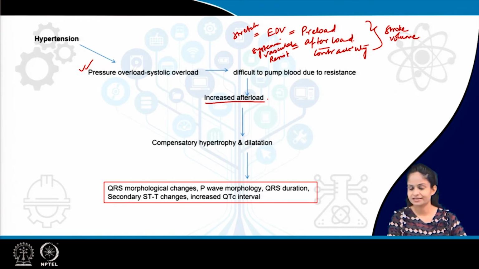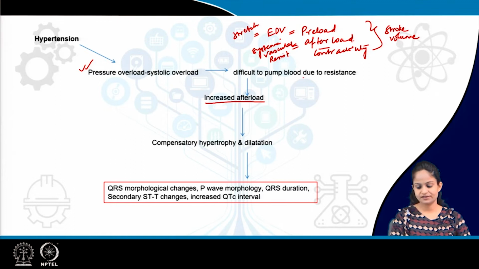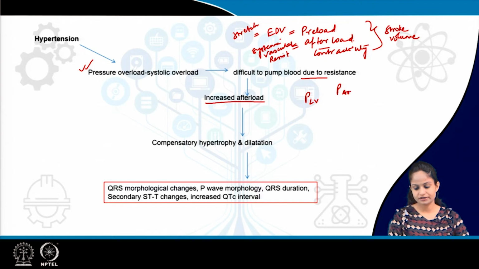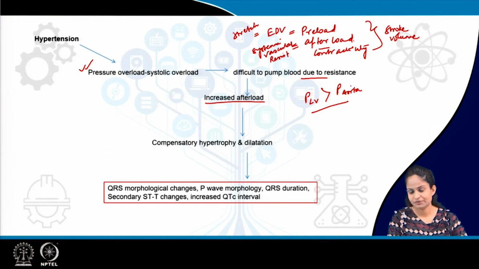So, because of this increased systemic vascular resistance, the heart, particularly the left ventricle, will face difficulty to pump the blood out towards the aorta because of this resistance, because pumping of the blood from the ventricles to the aorta mainly depends on the ventricular pressure and the aortic pressure. Here aorta is the systemic blood vessel we are talking about. So, the ventricular pressure should be more, but whenever the reverse happens, that means the systemic vascular resistance is more and the aortic pressure is more, at that time their pumping will be difficult.